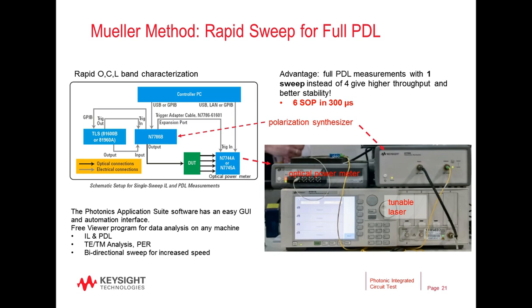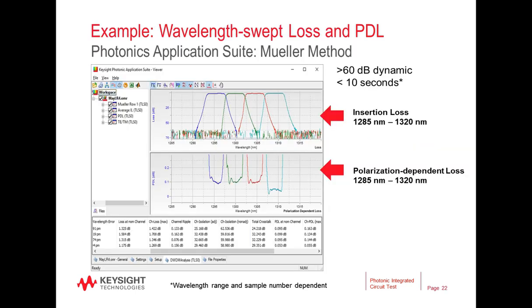The fact that this is fast makes this method more robust against environmental effects. So when you have effects adjusting the fiber, if you have a slow measurement system, that can affect your measurements and result in more measurement error. And as I pointed out, the big advantage of this method is the lack of need to search through that Poincare sphere for different polarization states. It just takes 6 states, you get the PDL, and it also provides TE and TM analysis directly, all without the need for special polarization alignment at the wafer.